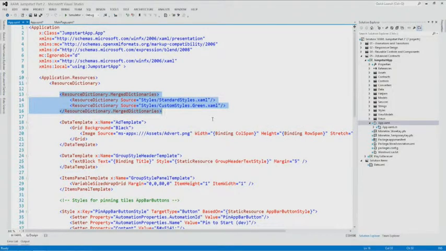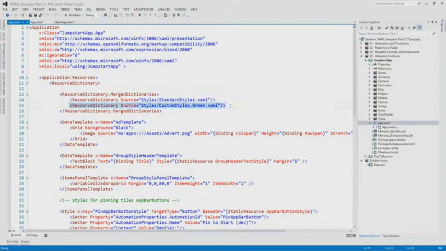That's the other section. It's basically me pulling in different files that I want to include in the global scope. So this could become a very long file, and being able to break it out into separate files makes sense. But what I've done here is I've also broken it out into an individual color. So these are all the styles related to green, and when it's green, then this is why, right? Everything that's green is in styles, custom styles.green.xaml. I like to put the color right in the file name just so I don't get confused.